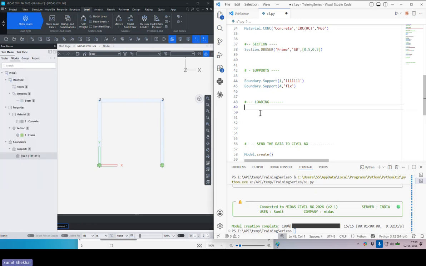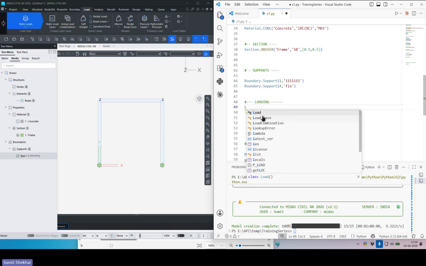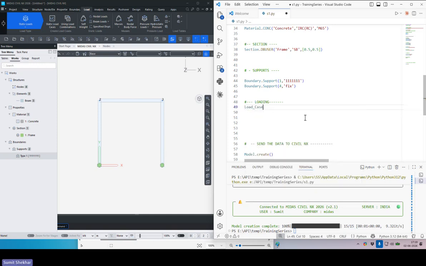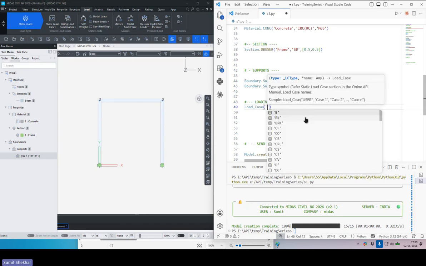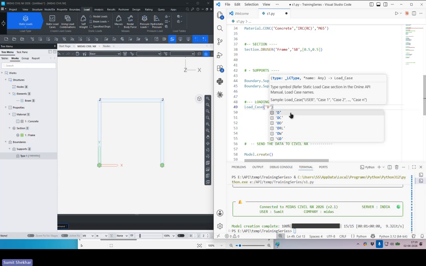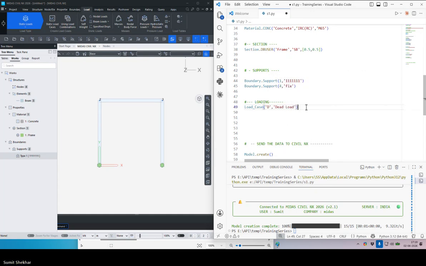So first we will create a load case. To create a load case, we have to type load case, bracket, its type. I'll make it a dead load, so its type is D, name dead load. With this line, the load case is defined.